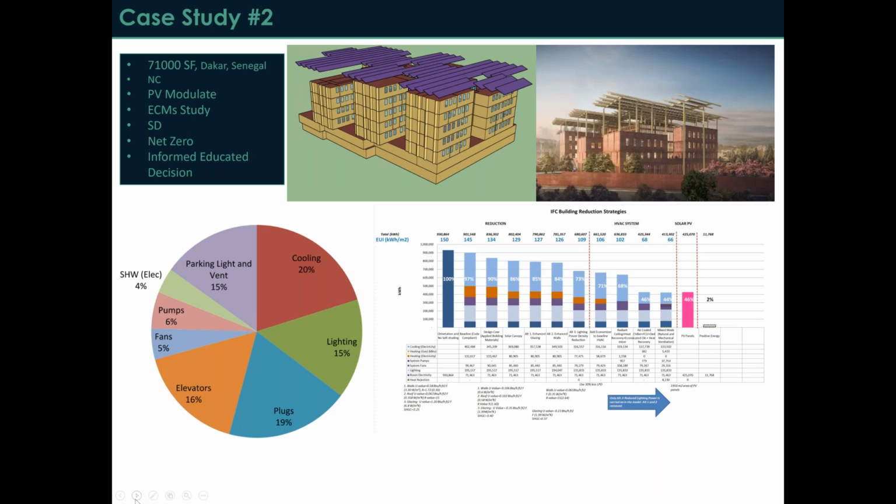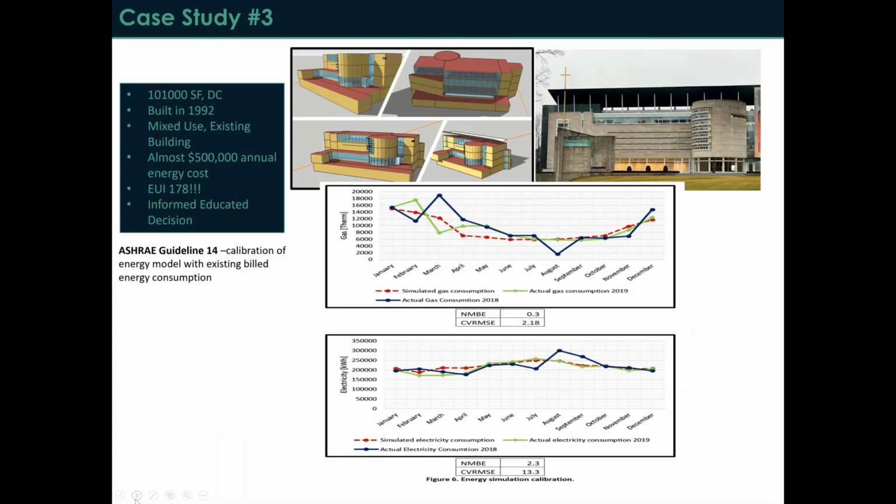Applying ECMs, as you see in the right corner of the results that I'm showing, there were different ECMs applied, such as adding an economizer to the baseline, a radiant ceiling panel, and a specific PV location. We were even able to help the designers decide where to put their PV modules. And this is important: we reached a net zero building, and it was not achievable without energy modeling help.